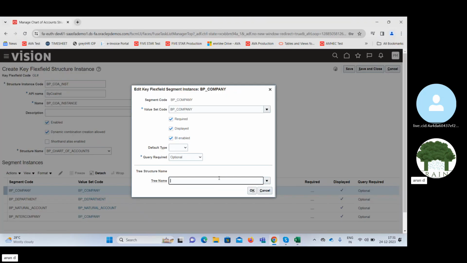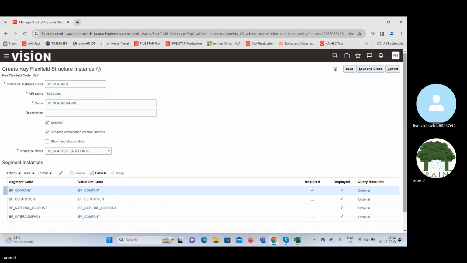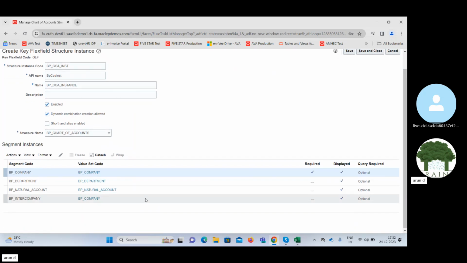Once that is created, we can attach that tree name here, but it is not mandatory to attach it here. As you can see, this is optional only. So I'll just say okay. But that is not limited to the natural account. If I want to add it to a company, wherein I want to see the head office and the regional office, that can also be done.